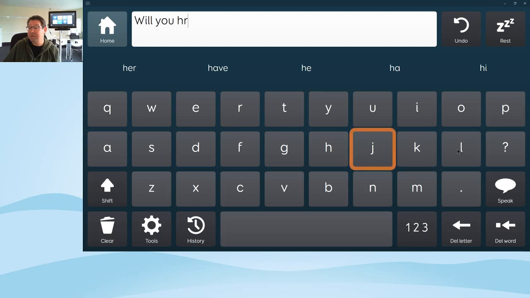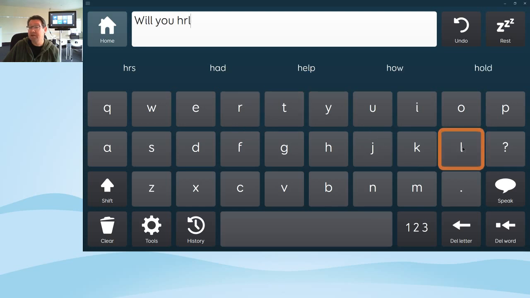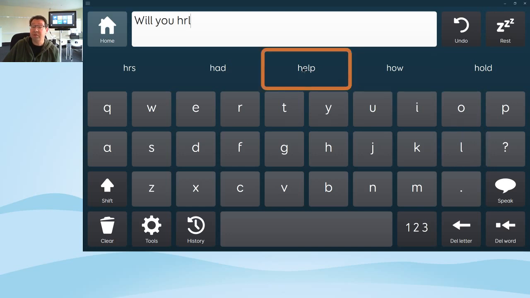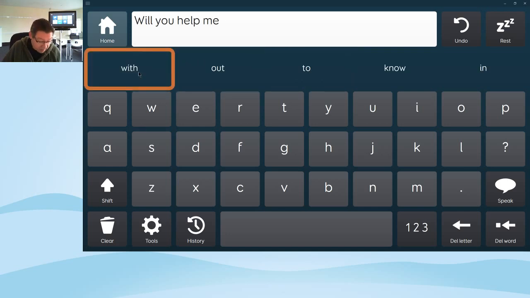And then I've misspelled "help." As you can see, I've typed HRL, but you can see the word is still predicted up here. Help. Me. Okay. So that's how single word prediction works.